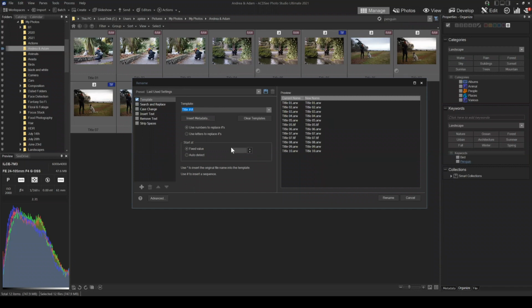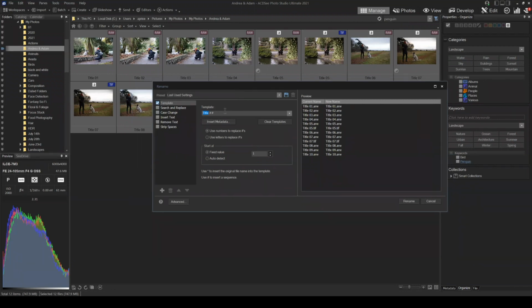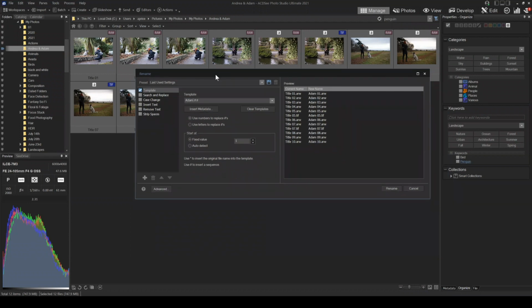Let's title these images. I'm going to go in and add a base template. Maybe I want my base template to just have my name, so I'll go Adam P. Maybe I'm interacting with a folder that contains tons and tons of photos, so maybe I need a third number because my folder has 300 images in it.